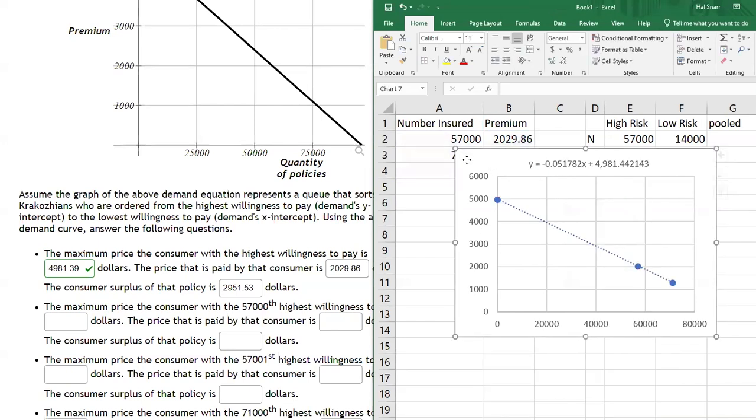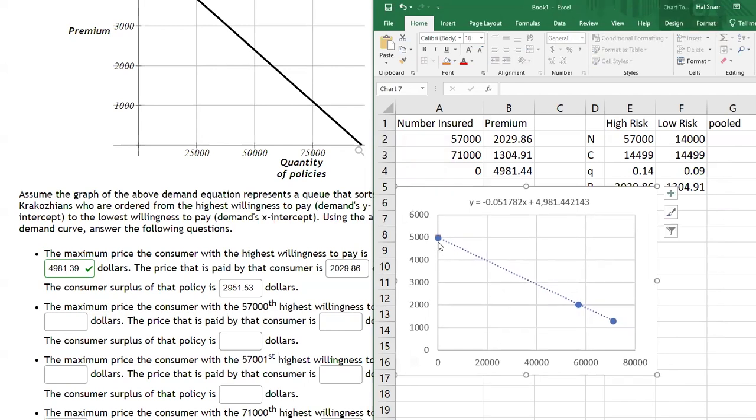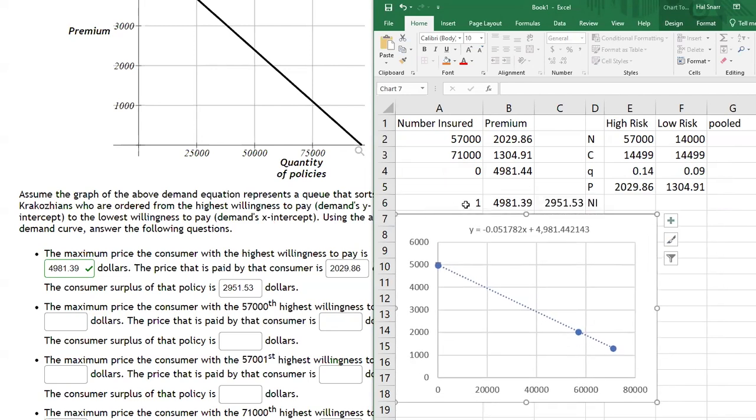And notice what you see here. There's a box behind this blue dot. And notice what happens to the box when I increase 1 to say 2. The maximum price the second person is willing to pay came down a tiny amount. And so too did the consumer surplus. But we're talking about 20,000 people from here to here, so going from 1 to 2 is not going to make a big difference. The price that they're willing to pay doesn't change much from the first to the second to the third or to the fourth. We're talking about pennies here.